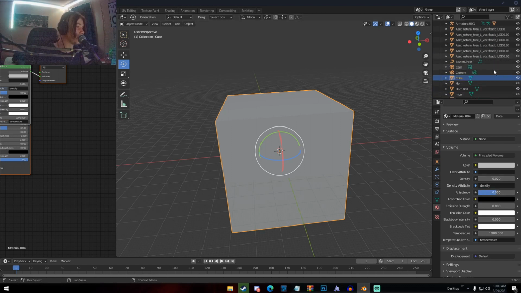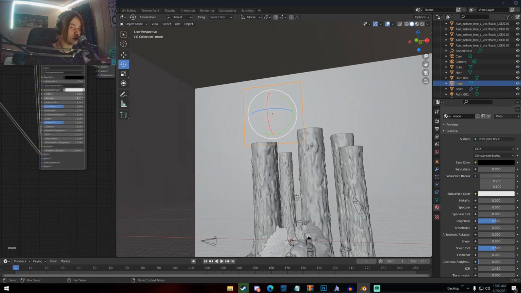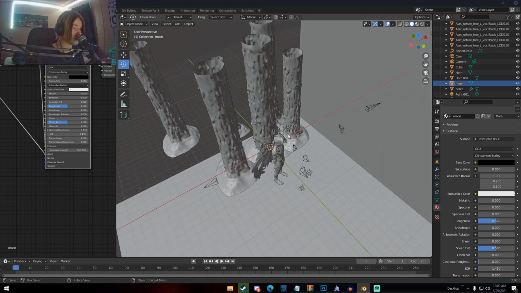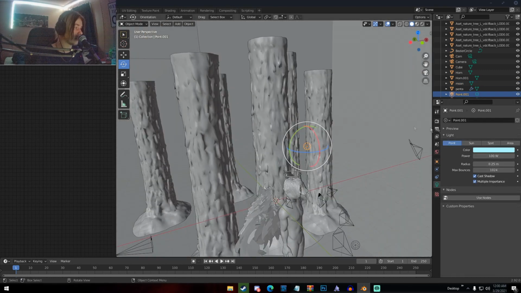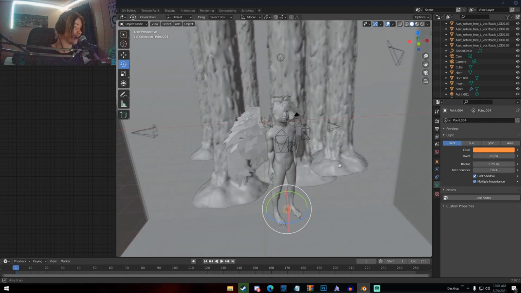And then after that, I have another image as planes right here of the moon with an emission shader set to 100 just to give some lighting in the scene. I also have a light right here. It's a point light with a blue hue with a power of 100 watts. Right here, it's the same thing except for 300 watts. And then down here, it's the same thing, except it's not the same thing. I messed up, my bad. It's an orange hue with a power of 350 watts, all set to 0.25 meters.